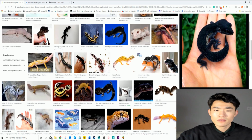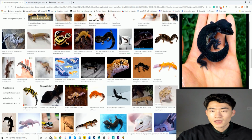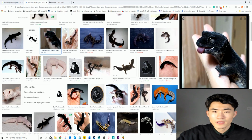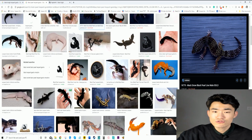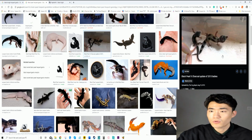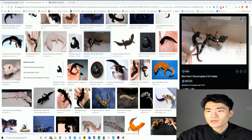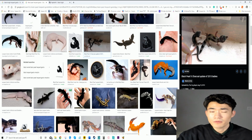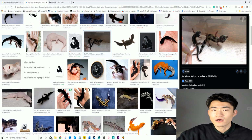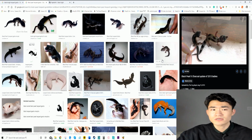And line breeding could also be called apogenetics. And the reason why they're so expensive is because the color of their skin is very hard to predict. If you look at these leopard geckos, although they might look super solid when they're babies, they could be super orange later at the end. And that's why it's hard to predict compared to other leopard geckos. With other leopard geckos, you can kind of tell 60-70% what they're going to be like as they get towards the juvenile level.